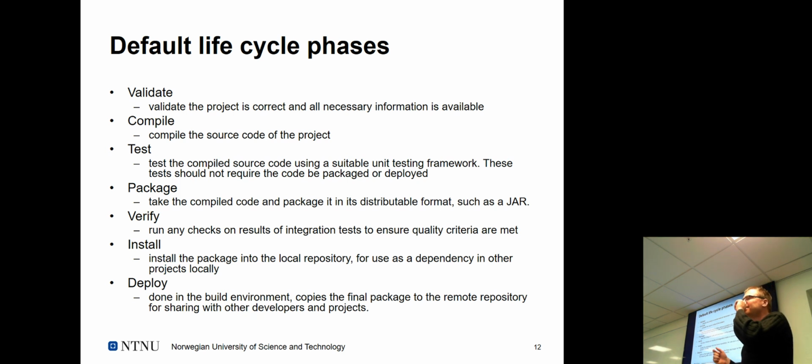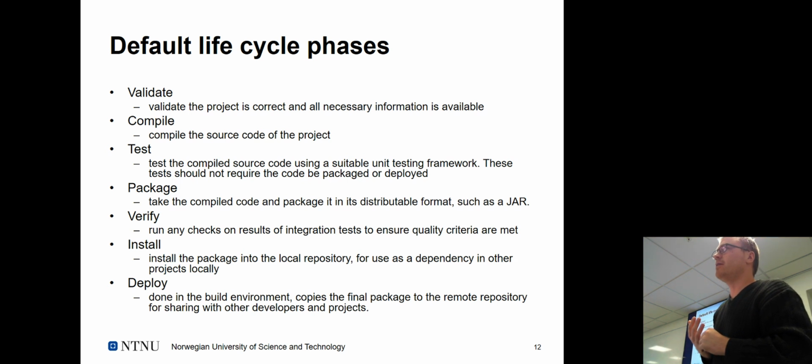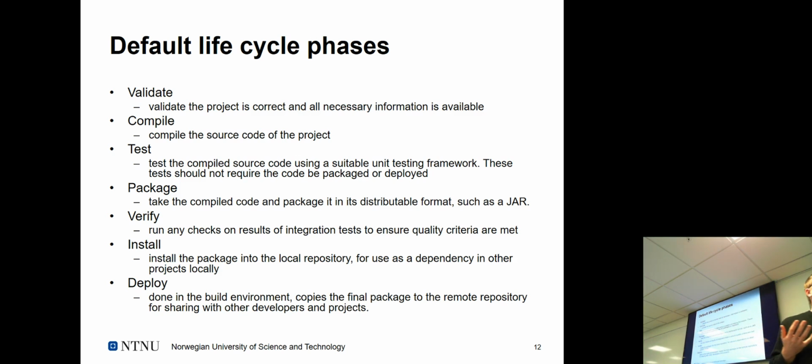Well, let's standardize the lifecycle, right? Instead of figuring out different targets and how people change those targets to make dependencies, let's just assume that any piece of code that we write follows those basic steps as part of the building process, right? We're validating that the project is correct, that everything is where it's supposed to be, and the necessary information. Did we provide, for example, environmental parameters that we need to locally provide before we're building something? Then we have the compilation stage. Does it work out, or does it fail?